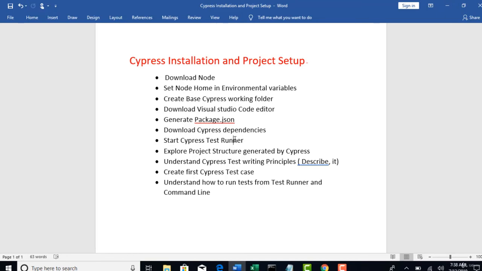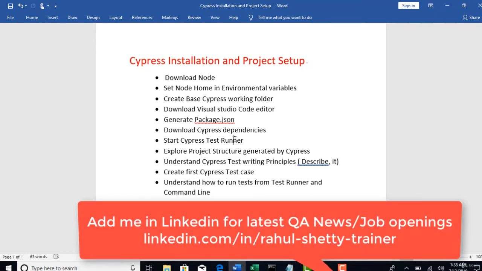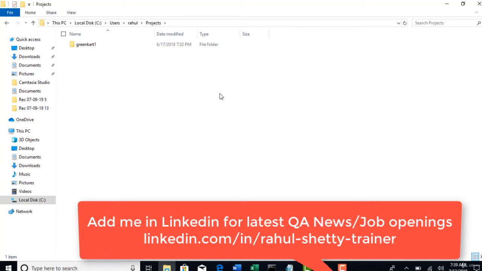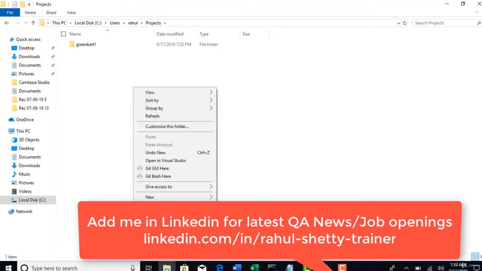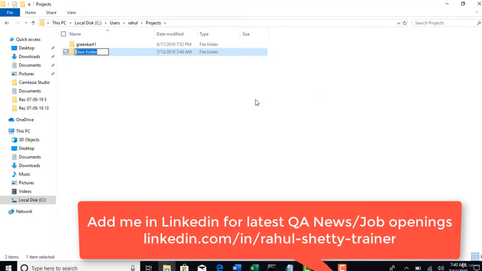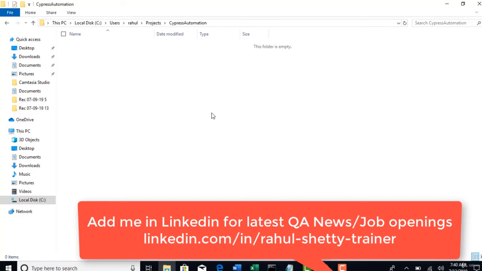So let's create one empty folder and give a name to it, which will be responsible for storing all our tests in our coming lectures. So let me create a new folder here and call it Cypress automation. Give it any name. We have created one empty folder inside which you now have to start working and build all your test cases.